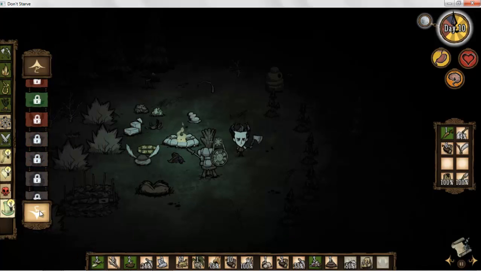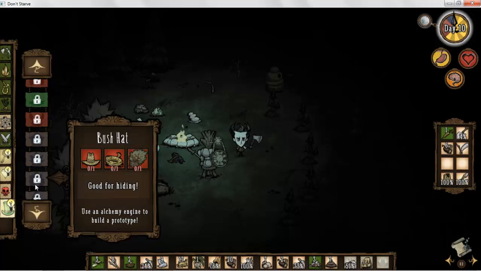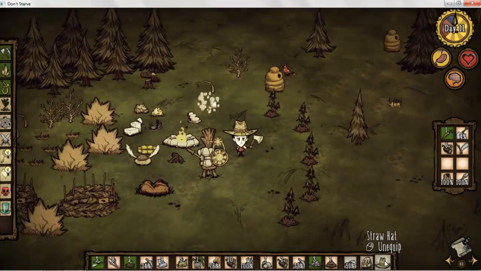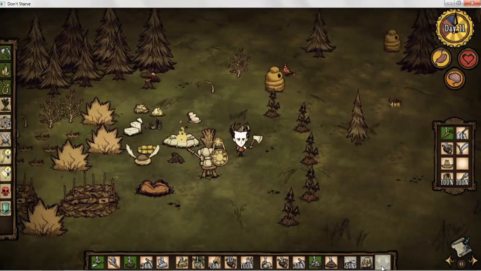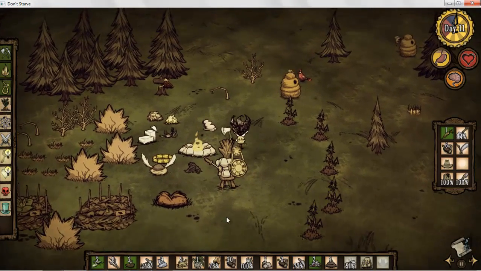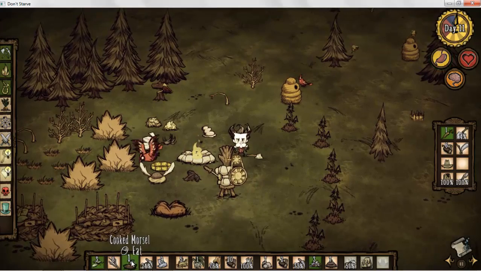Isn't the straw hat an ingredient in another kind of hat? Yes, a bush hat. Those are brilliant for hiding. So I think I will make myself the straw hat and unequip it. I'll just make myself another garland if needs be. Eat some more food.